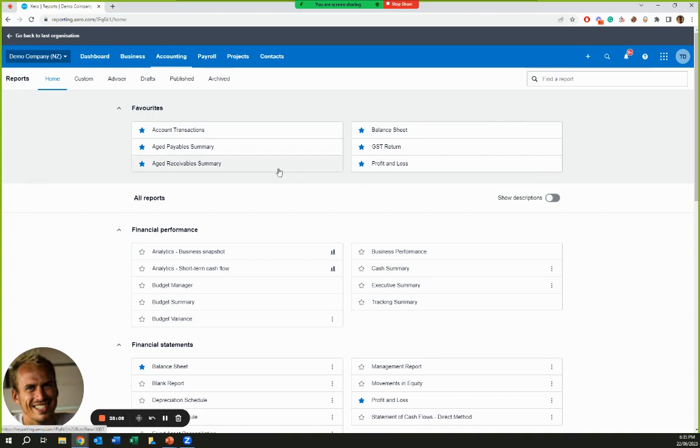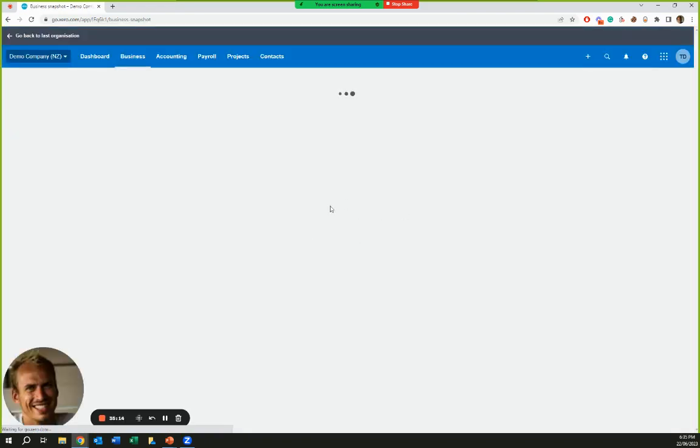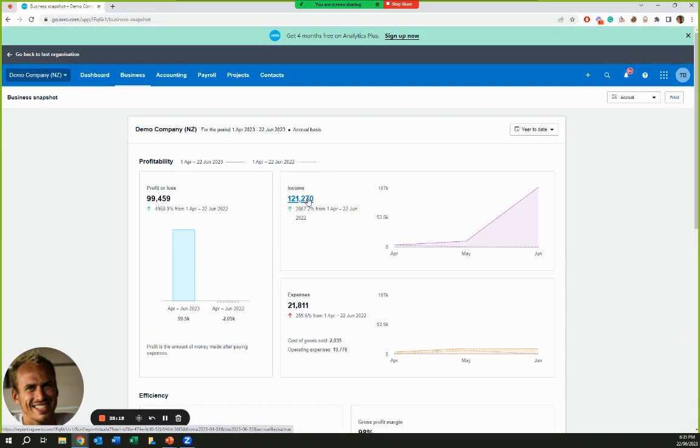So just to show you some of those reports, there's business snapshots, business performance. Xero's been quite good because clients look at this and then they come and ask us questions because they're hungry to know more. They want to know more. You'll see that creating that invoice for 100,000 in here, that's why I made it such a big number, because it moves the needle quite a lot, as we can see.